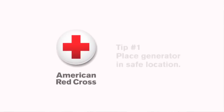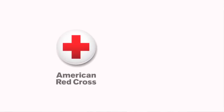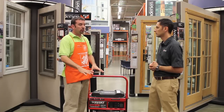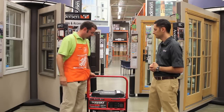Well, number one, we want to make sure that we have this thing located in the right spot. We do not want to be inside enclosed garages, inside the house, where you're going to have carbon monoxide buildup. That's the biggest thing there. Tip two is going to be that we have the right size cords for these. What we're powering up has the right size cord. We don't have a bunch of adapters where we're going to have connections that get loose, spark, cause fires. We don't want a fire hazard to what we have plugged in.